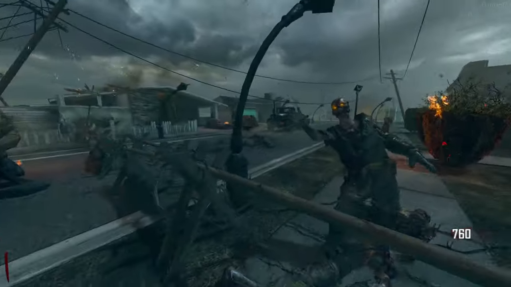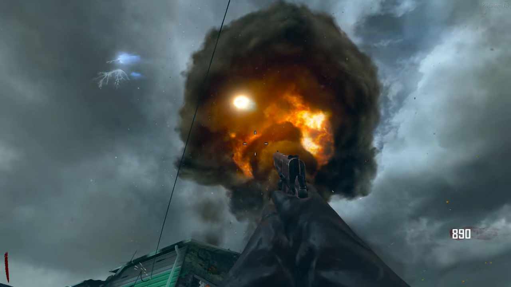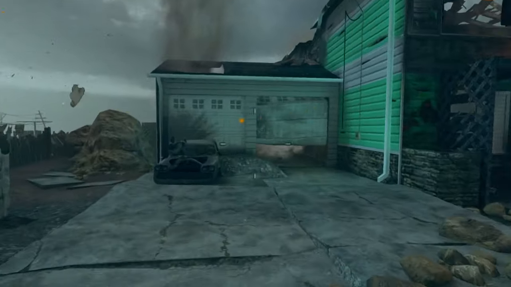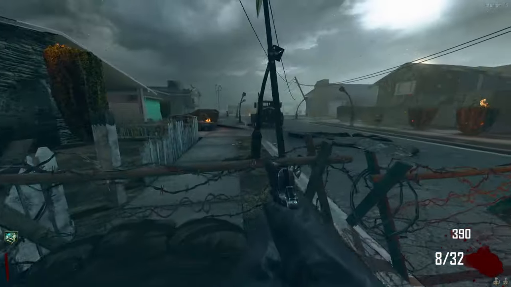Now, this map can be really challenging, because obviously, as you guys can see, the perks have to drop from the sky. I almost spilled my drink over my keyboard, bro. That was scary. But yeah, so we don't know when we'll get Jug. I don't know when I'll get Pack-a-Punch. I don't know anything, right? So definitely one of the harder maps.